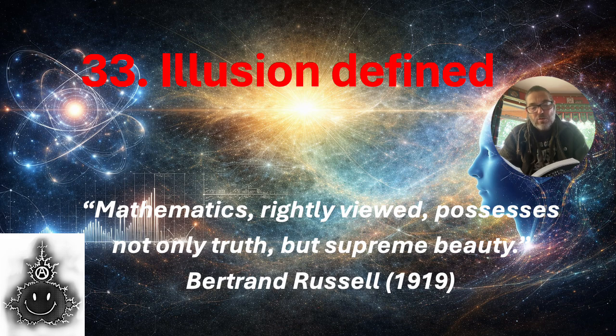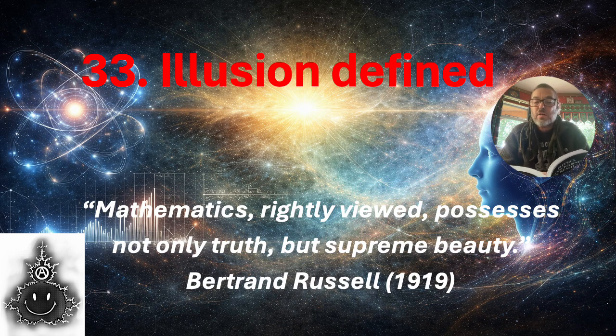That's close to how the word is used in science. When physicists say time is an illusion, they don't mean nothing happens. They mean our everyday sense of time as a flowing river, past, present, future, marching in order, often called time's arrow, doesn't map to the deeper physics. Relativity shows that different observers slice time differently. Quantum physics hints that time might not even be fundamental. So time is illusory in the sense that our gut level version of it is a simplification, but that's not the full story. Same with solid matter.